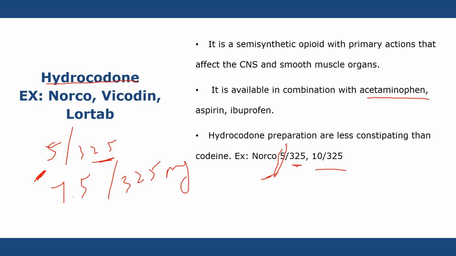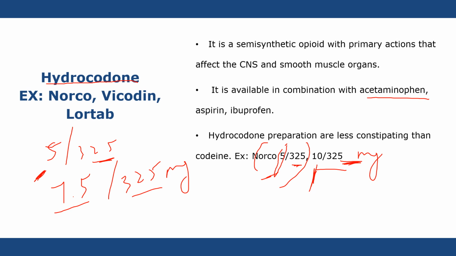And same thing with a 10 milligram of hydrocodone, and 325 is your acetaminophen. These are in milligrams, by the way. I usually, not always, start off with the Norco 325, and if pain is not getting better, may increase to 7.5 to 325.